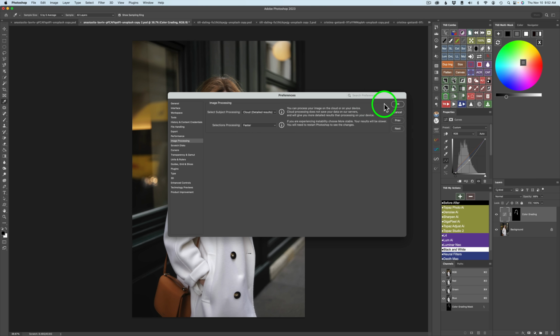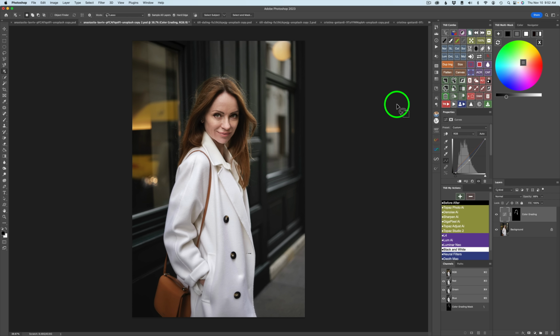So mine is set for cloud, and then just click OK. It's just that easy. And then when you come up here to select subject, you'll notice it'll always be checked on for cloud. And remember, this button on the combo or CX panel for select subject will always honor what you see checked on the drop-down menu for select subject.